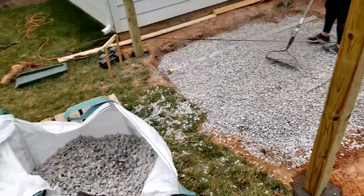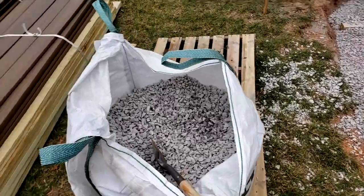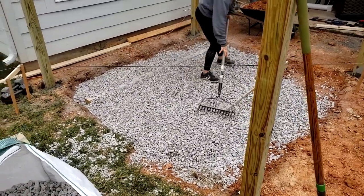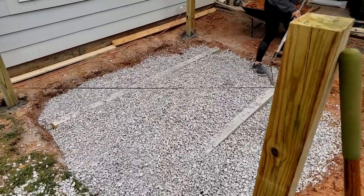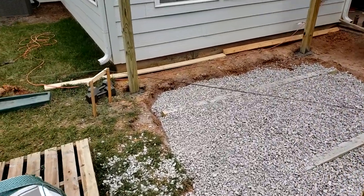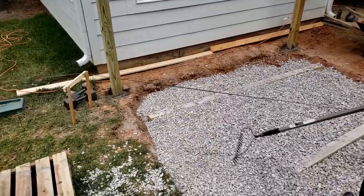All right, so we finally emptied one of the bags down far enough to where you could just grab the tabs and pull it over and tilt it in, and that worked. That little line that you see right there, that's actually Windstream's fiber optic cable. They had no idea that we were putting in a hot tub, and neither did we, so they buried it and we just got to move it. So they're going to come back out and move it, but it'll be out of the way.